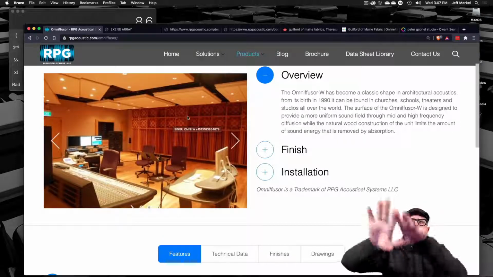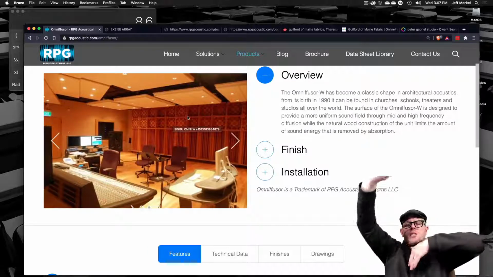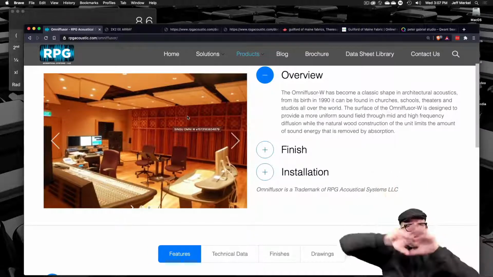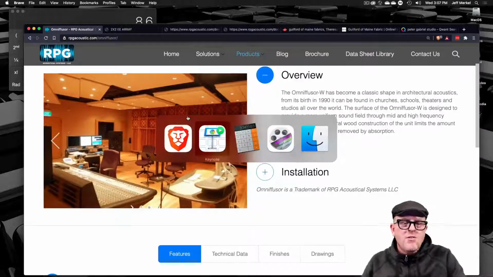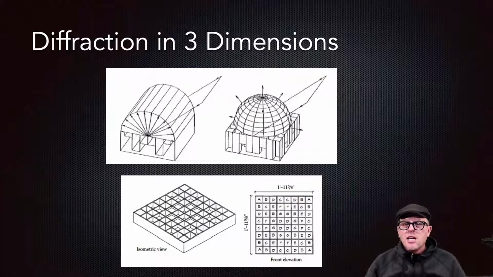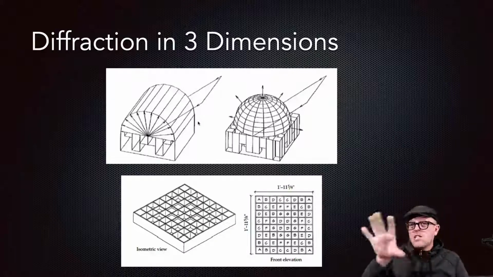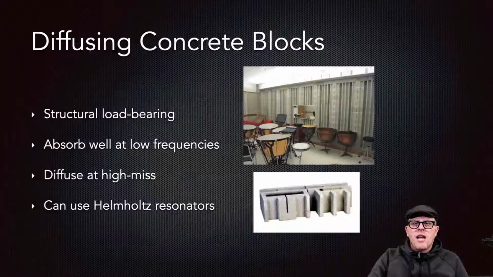So when the sound hits it, it spreads it out not in just the vertical plane, but also the horizontal plane. So it spreads it out in a hemispherical pattern. That's really cool. But I'm willing to bet that they aren't as effective as this one right here. It works, but it's not as effective. So I think, like we saw, that a combination of the 2 of those would be a pretty solid strategy.